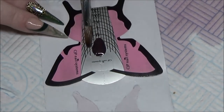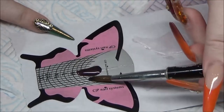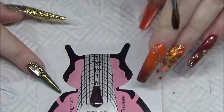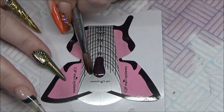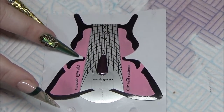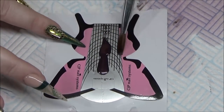So here I'm just making the body of the butterfly, and then obviously so that I've got something to stick the wings onto. So you obviously want it a bit wider at the top for where the head would be, and then tapering it down. And I think I used CJP Black Cherry for this. And I'll just use my normal size 10 brush as well.